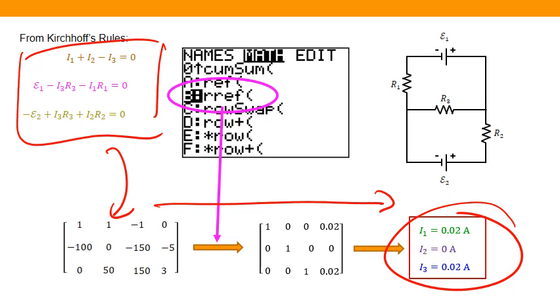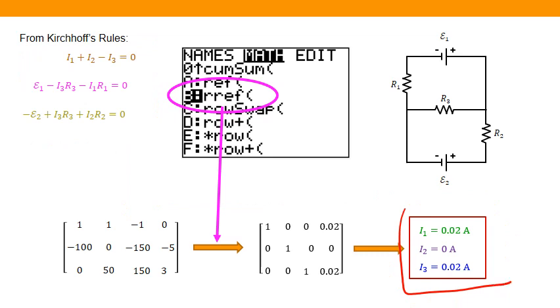However, if you don't know what in the world I just went through, if you don't understand linear algebra and you're not familiar with the techniques of linear algebra or reduced row echelon form, then don't stress about it. Use the regular techniques that you know, and you can still get the answer to a problem like this.